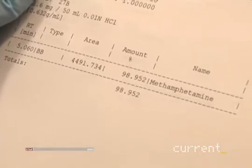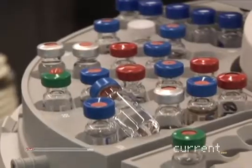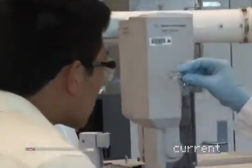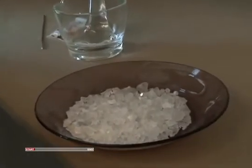Wow, that's very pure. That is very pure, yes. Is that something you come across often? We're seeing it a lot more often, yes. It used to be that we would get it mixed in with other things, but a lot of the stuff coming in from south of the border is very pure. It's not uncommon to see it at 98 or 99 percent purity with nothing else in there.